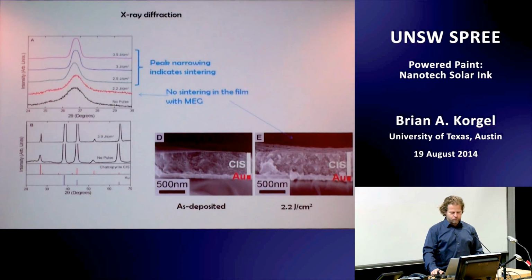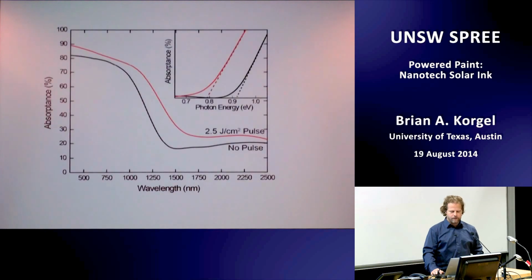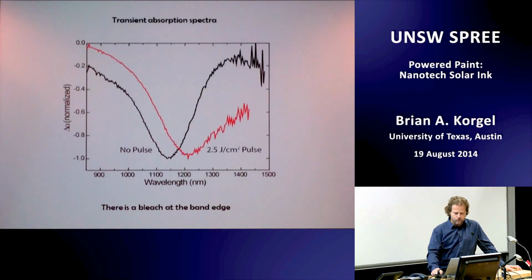And so we wanted to know, do we actually have multiple excitons in our film? My students, Jackson and Doug, went up to Argonne National Labs to work with Rich Schaller and did transient absorption spectroscopy measurements on the film. Essentially, we were looking for an optical signature of carrier multiplication in the film. If we look at the nanocrystal film before and after photonic curing, the absorption edge shifts slightly to lower energy.